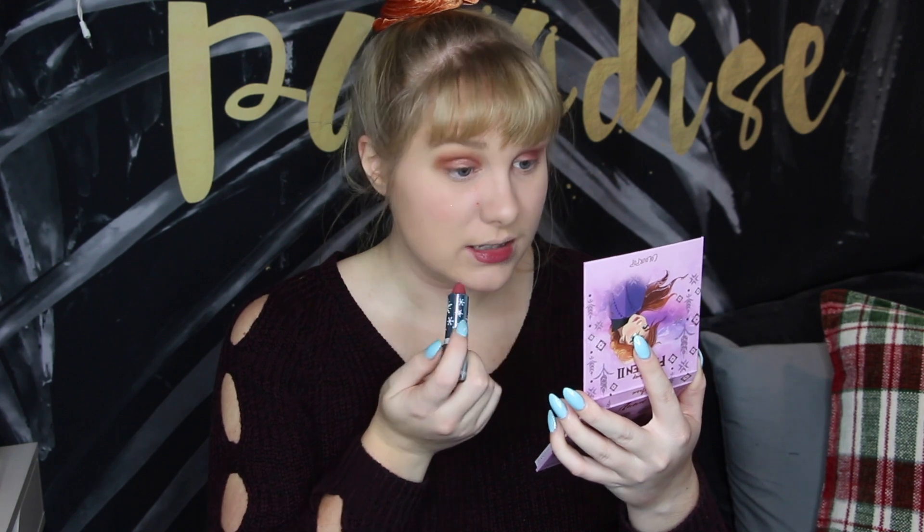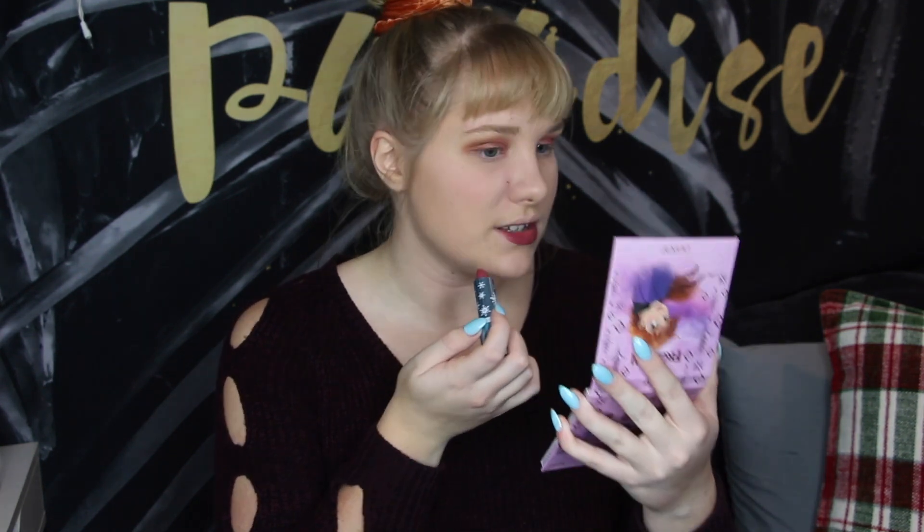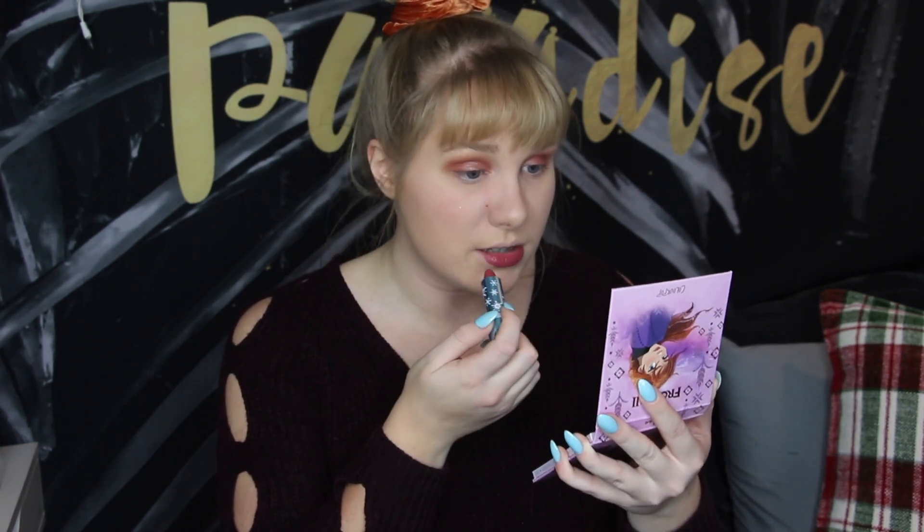I'm also going to try the new lipstick, which I am dying for. This is actually a very nice texture — my favorite lipsticks are the MAC satin ones and I find this very similar to them. The cream ones and satin ones are fairly similar; the satin ones aren't as shiny and sink into your lips a little better, but this is doing a really good job. For a first impressions, this actually looks kind of crazy — it might be a little much with the orange and red, but we're going to work on it.